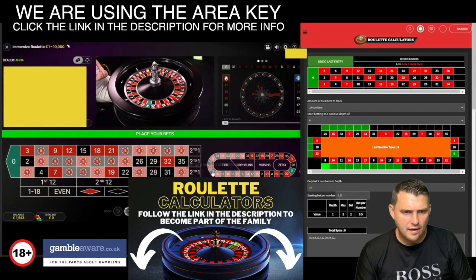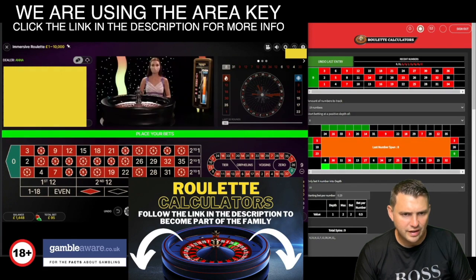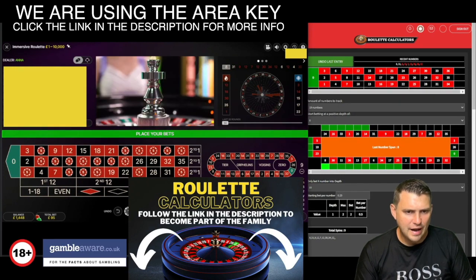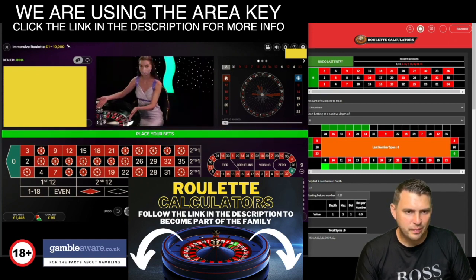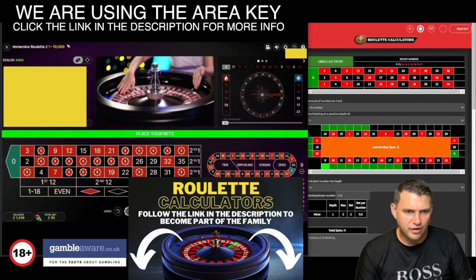See if he does a progression or if he's just going to carry on flat betting. Looks like he's going to flat bet on this one. Don't blame him. Obviously, £95 a spin's pretty brutal, especially if you want to double that up to £190.